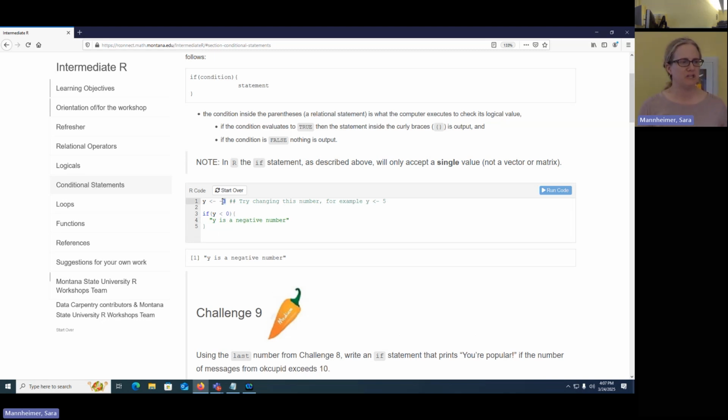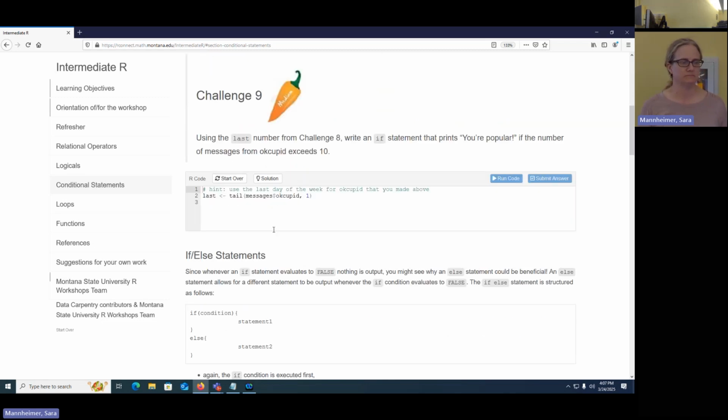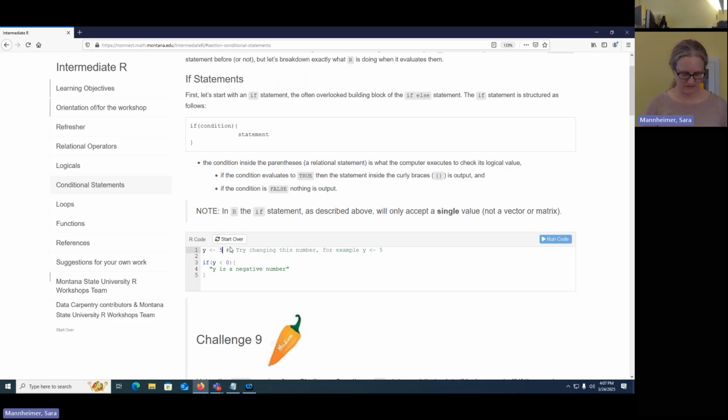What happens if we change this to a different number, say +5? We don't get anything because we didn't tell it what to do if it doesn't evaluate to true. So you can just give it a statement where you only want it to do something if something is true. If it is 0, that should be the same behavior because it should still evaluate to false.